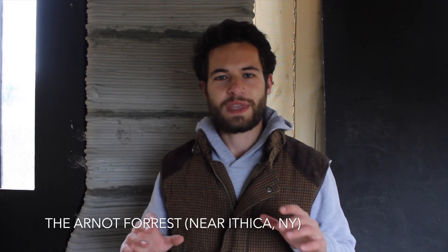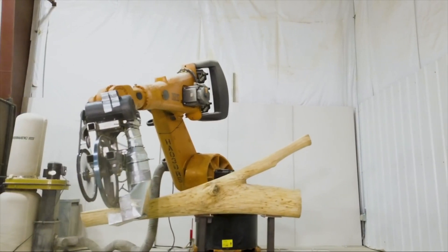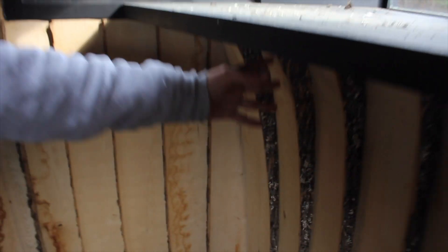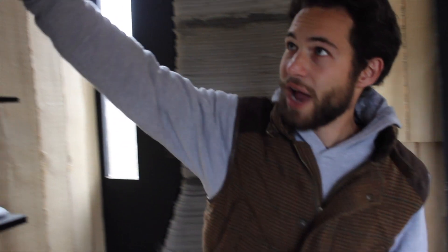Recent tragedy has struck this region in the form of the Emerald Ash Borer Beetle. This beetle lays its eggs in the bark of the wood and ultimately kills the trees. Because of their unique shape, these trees can't be cut down into regular 2x4 lumber for construction. Cornell used robotic arms to slice about three-quarter inch segments from the wood, all from the same logs. Because they're sliced from the same logs, they have a similar angle, which is used in the architecture for windows and even parts of the roof. You can see some cracking in the wood and bark falling off — overall this wood is pretty much raw and untreated, so they're still testing out different architectural designs and opportunities.